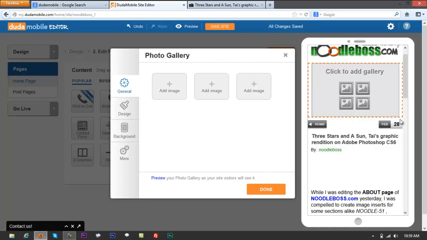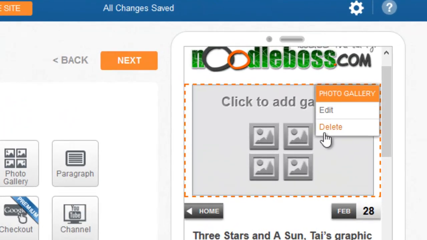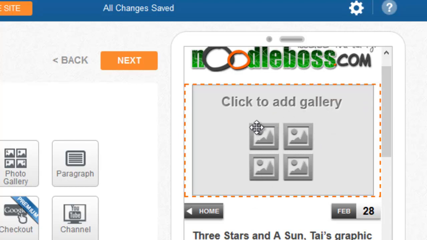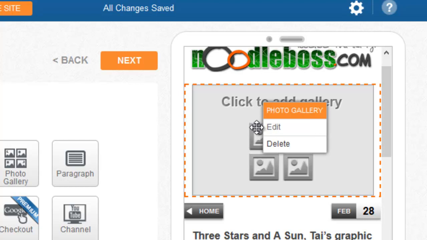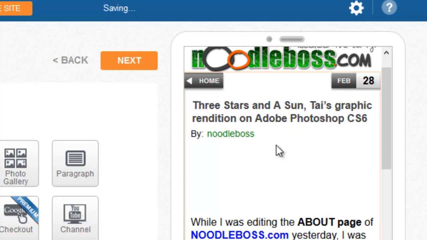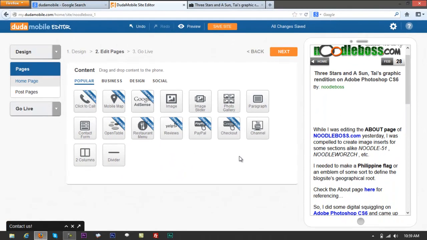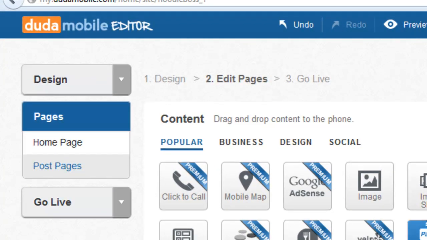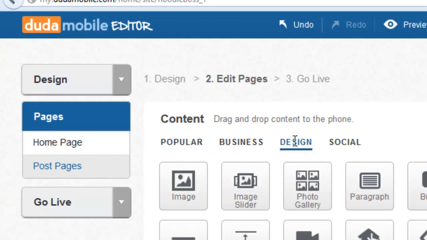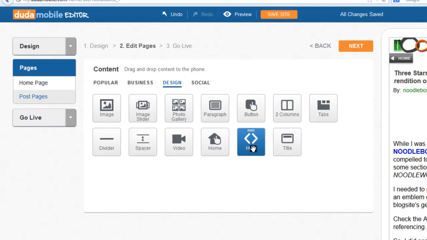All right. So we're just going to remove this first because we're not really going to need that. So just click, and if you want to edit some elements right there, let's just click on this. Click on edit or click on delete. Just click on delete, so you'd remove that. And you can add dividers, you can add columns, post, page right here. You got your design right in here. You got HTML if you want to code in something, if you want to change the code or alter some in there.